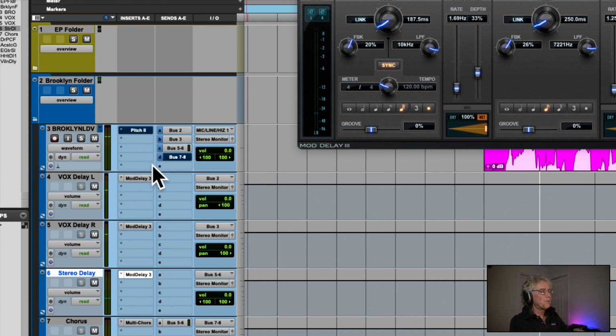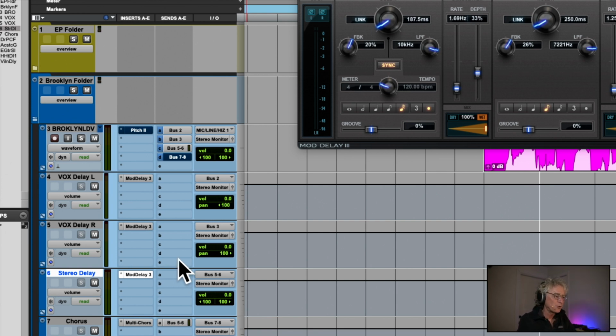Okay, so I've got this all set up for you, so you'll just have to do the buses, put in these, and just assign the right buses. These are all set up and I'll show you that. So don't worry about it. I tried to make this as easy as possible. I know it's a little tricky. If you can get that much with this vocal track, that's a beautiful thing. All right. I might have more written in the assignment, but I'm telling you directly now that if you can just do this much with these 3 different delays, that would be great.